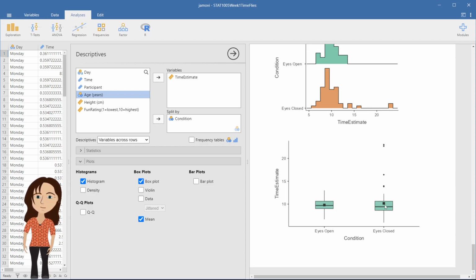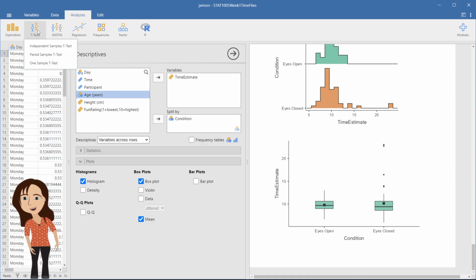So it might be interesting to see how much these outliers are pulling on the mean. The outliers will have the effect of pulling the mean away from the median. So it's possible that if you removed these outliers, this mean would sort of spring right back to the median there. So they are having an effect. I'm just not convinced it's a big effect. But anyway, let's run the test.